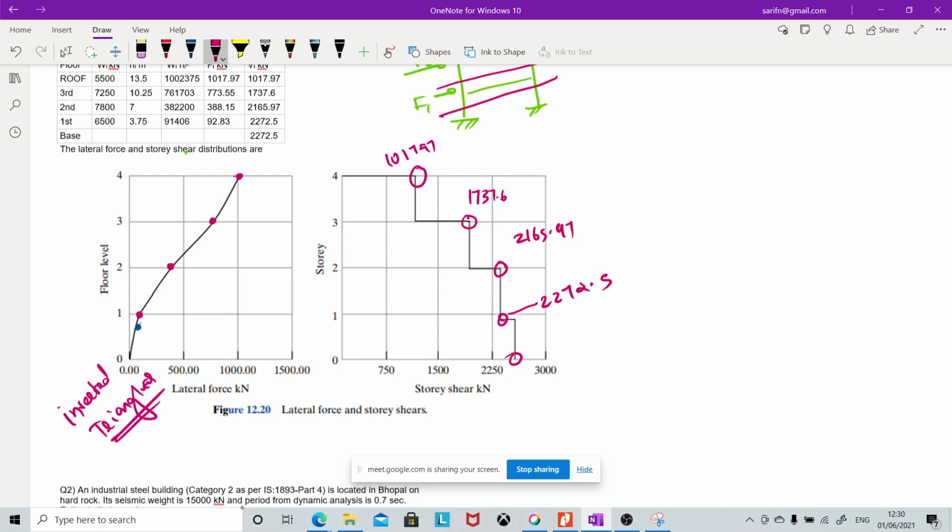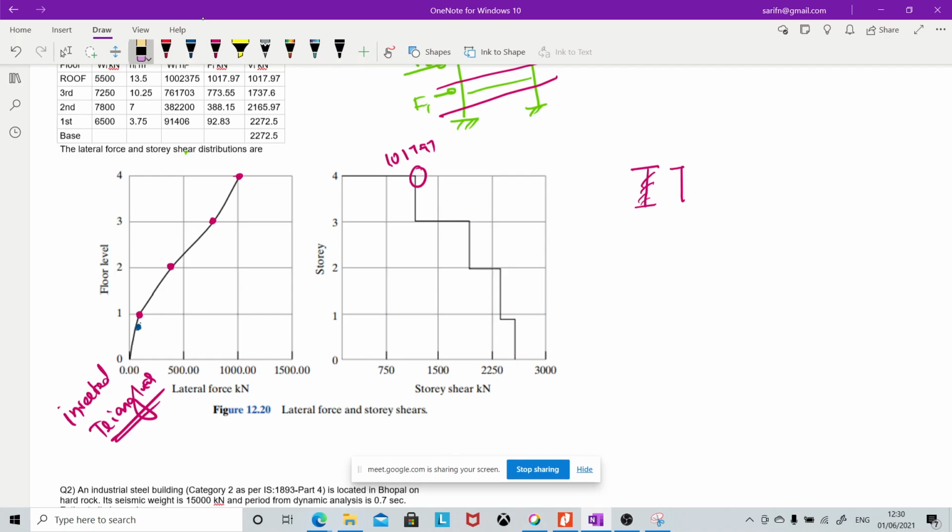Now here what you have to understand is that in the load distribution we are assuming they are linearly distributed, so we are drawing these kinds of lines. However, with regard to story shear, for a particular story, from here till here, the entire story will have the same constant shear force. That is why we are using this kind of representation instead of joining them by straight lines. The story shear remains constant in any particular story. I hope this is clear to you. Is it clear?